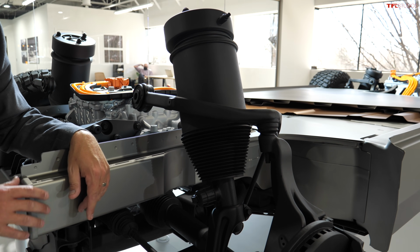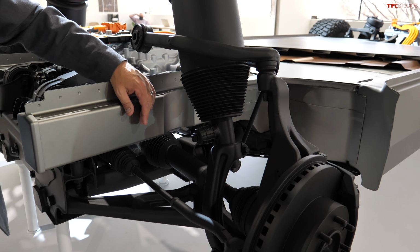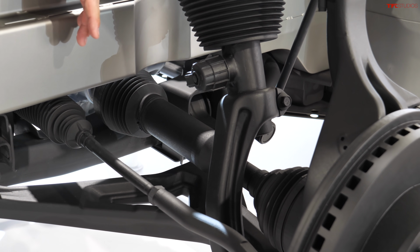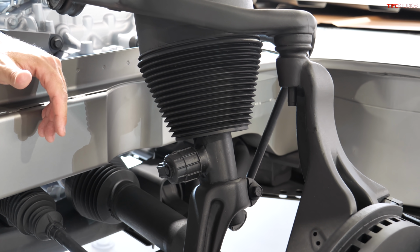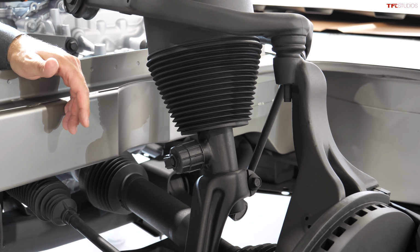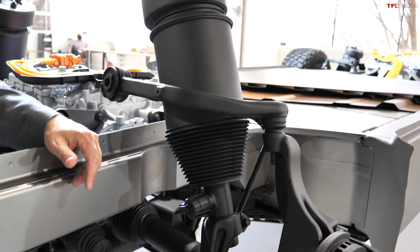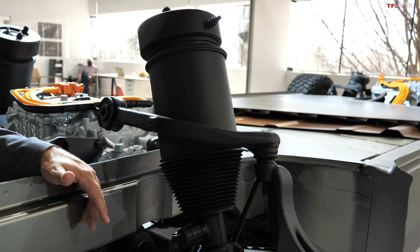Right now I'm in the front of this chassis and I wanted to show you a few things. First of all, the drive shafts. They're very reinforced and very thick, as you can tell here. And also the shock suspension. It's equipped with air suspension, so you have adjustability anywhere from about 10.1 inches of ground clearance, which is already pretty good for an SUV, all the way to almost 16 inches of ground clearance in full height extract mode, they call it.